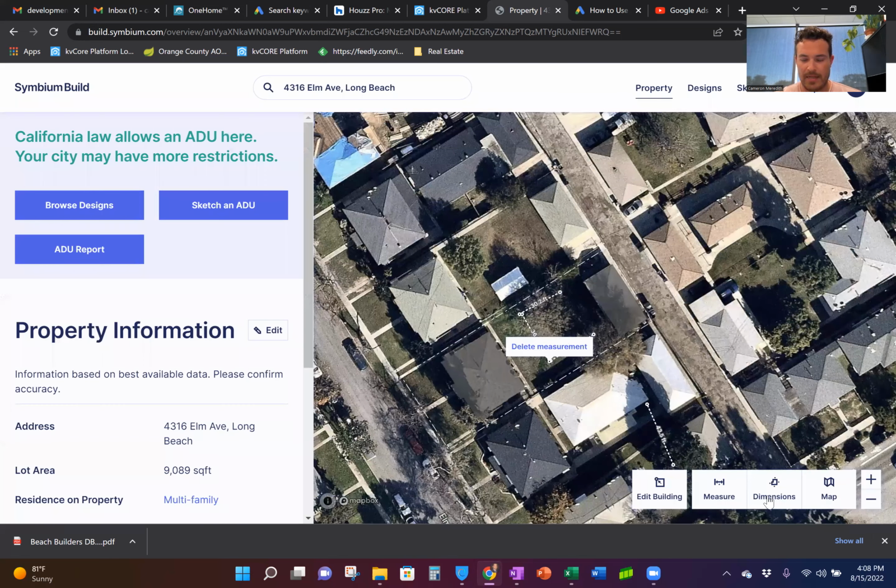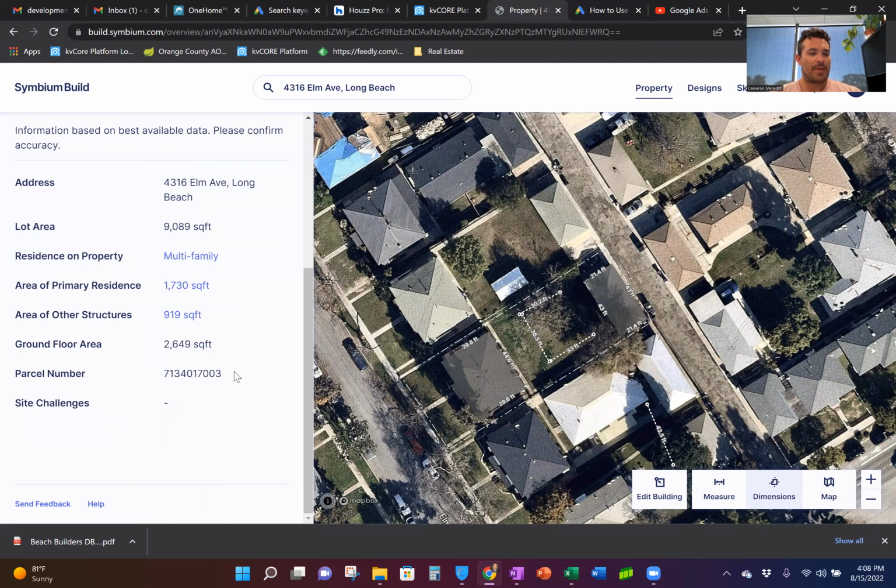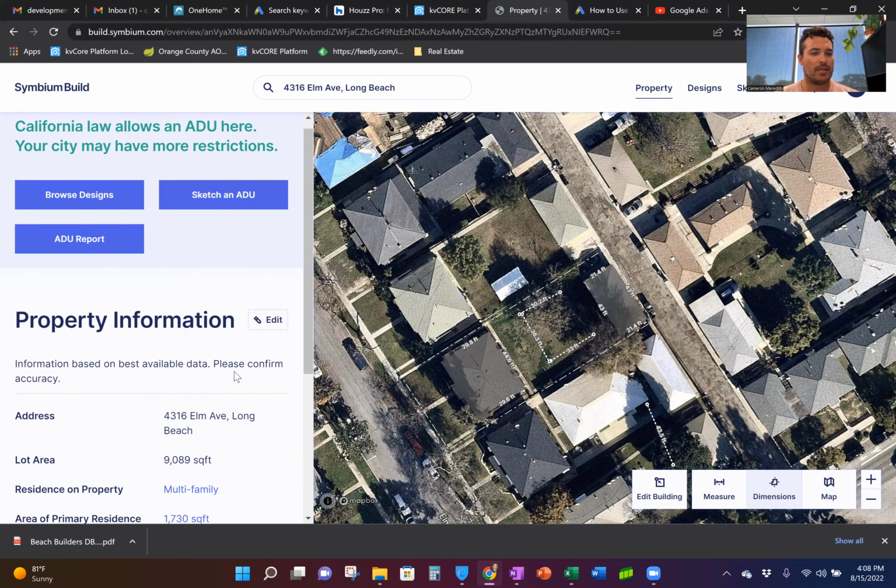So you can see that. Dimensions, it's going to show you the current dimensions of any existing unit. So you can see that here, which can be very helpful, especially for a garage. So if you wanted to convert the garage, which you can do here, you are allowed in multifamily up to 25% of the existing unit count at a non-livable space. So therefore, if this is 4 units, you're allowed 1 unit inside of here. And again, the report that we'll go through is going to show you that, but just to show you guys how to do that. So from here, you can see there's the basic information on this.